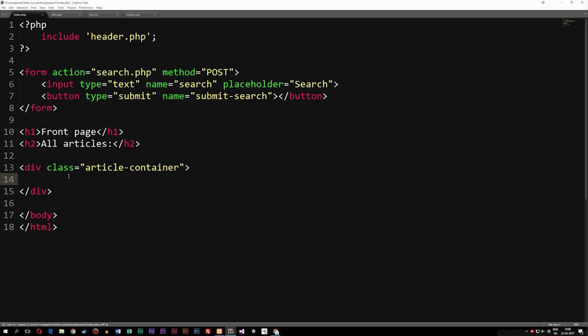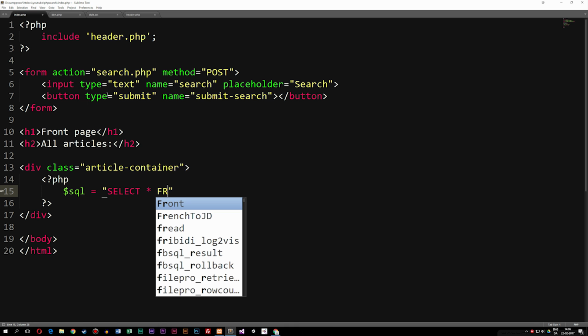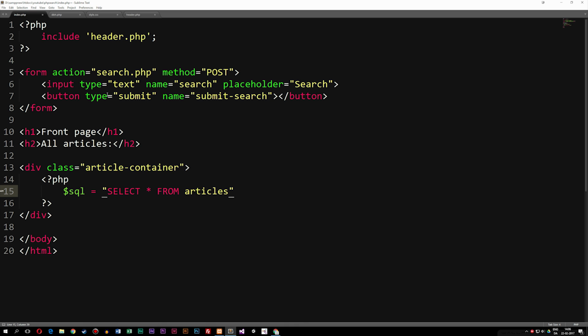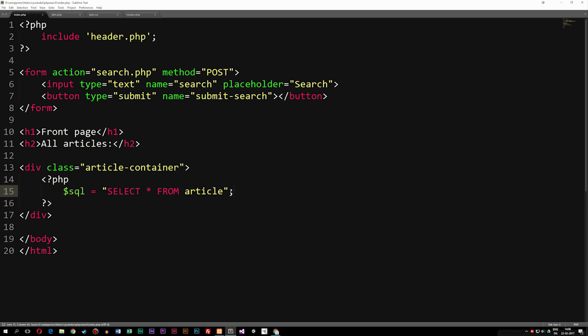Inside this container, we're going to open up our PHP code with a couple of PHP tags. And inside the PHP tags, we're going to write a select statement in SQL that will go into the database and select some data. So I'm going to create a variable, call it $sql, equal to double quotes, and we're going to say select all from article. I think it was article in singular and not plural. Yeah, it is. And now that we have this, we can close off this line of code. Underneath it, we're going to actually run this line of code inside the database and get some kind of result from it.